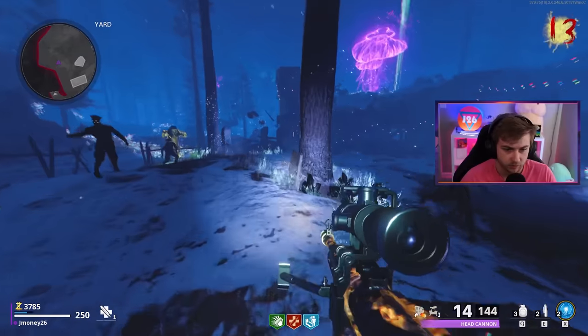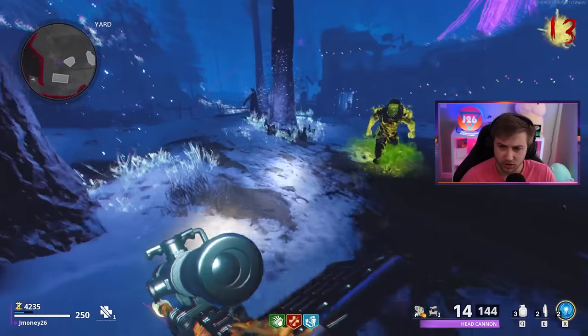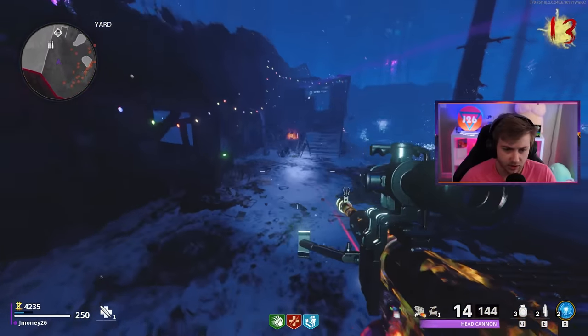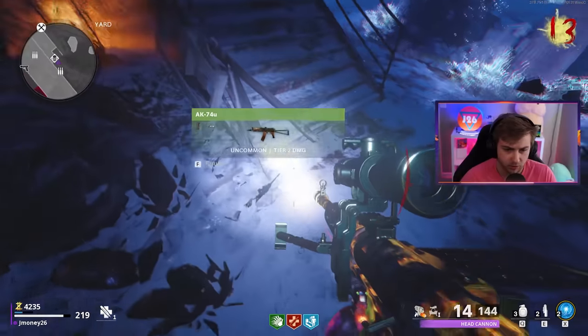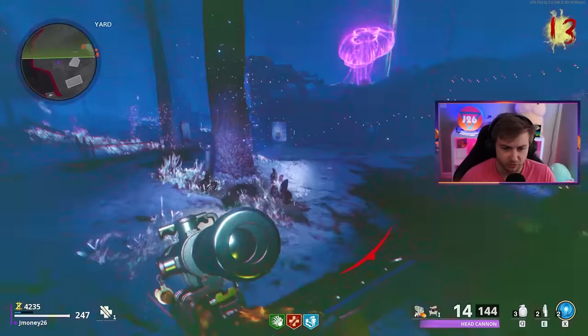Oh, great. A Megaton showing up on our first rampage inducer round. Oh, wait, hold on. Did that crystal I break drop the Ray K? Is that what that is right there? No, I'm stupid. Why would it drop the Ray K? That's an AK-74U. What map am I playing on? The ZRG is already giving me brain damage.